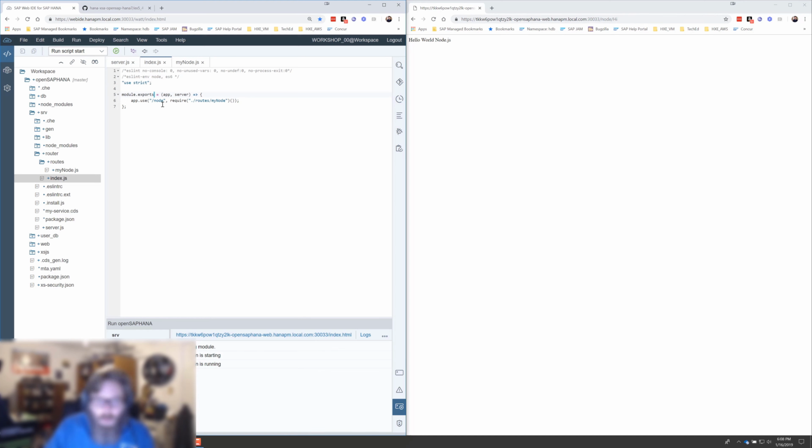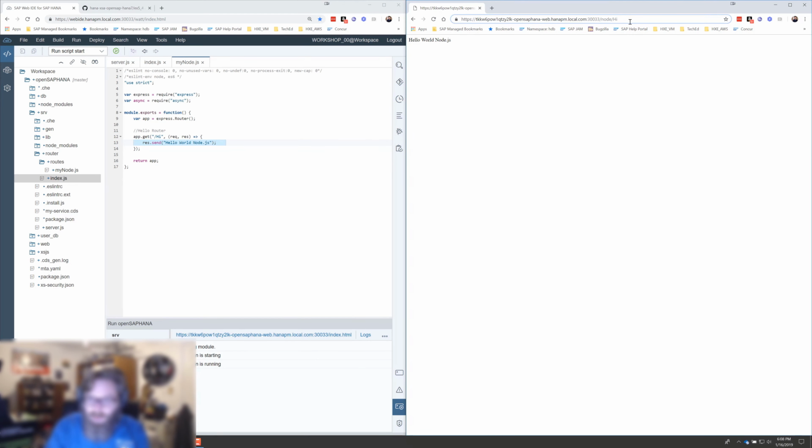And we're saying if it has /node, then go into this processing routine, the my_node.js. And then we look inside of my_node.js, we're saying if it's an HTTP GET request and the rest of the URL is /hi, then do this processing. That's how we're getting this return here. And if I would add anything else on here, if I would change this, well then that's no longer valid. Express is catching that. I have no handler for that. It's returning cannot get as an error. And I think even if I add something extra on the end here, yeah, that's going to say cannot get that as well.